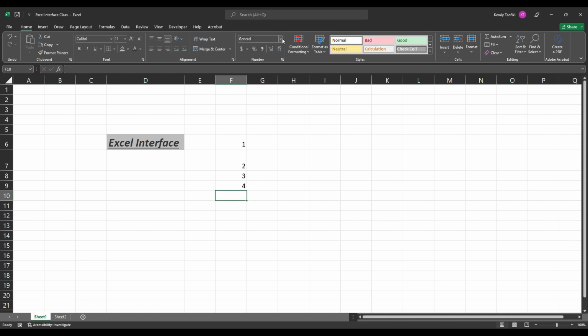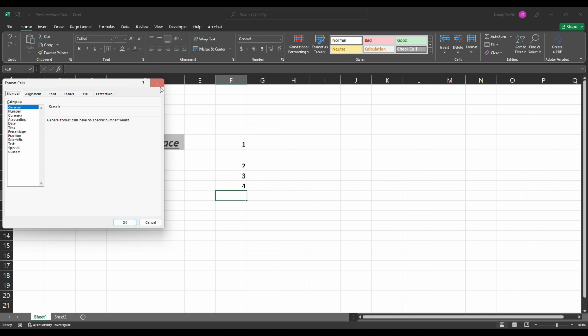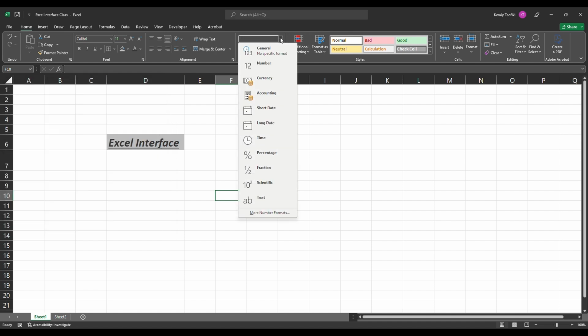So here we have the number group. We have general, we have number, and we have this, which are going to be useful later on in our videos, so I need us to pay rapt attention. We have no specific format, depending on what we want to achieve.